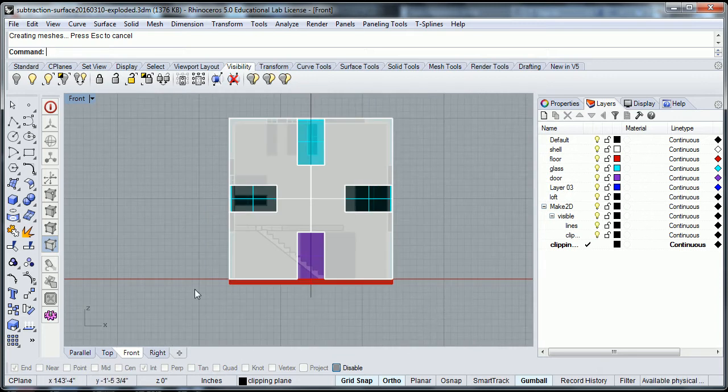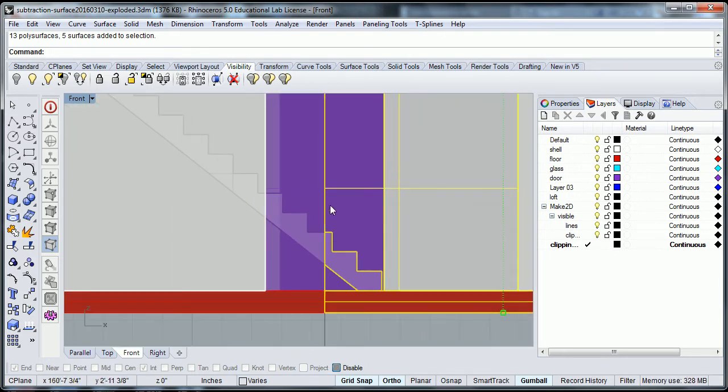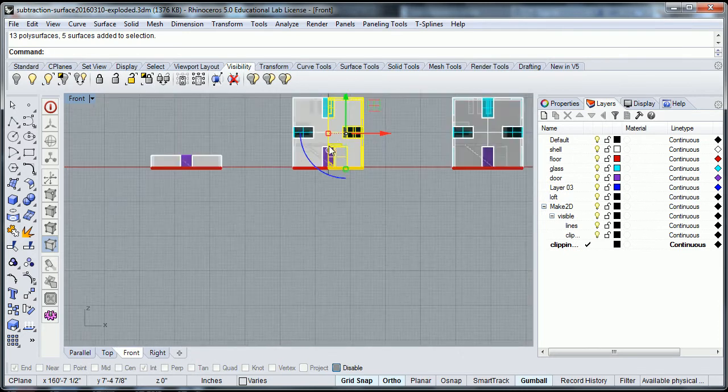So I'm going to select really close to the line right there, and then zoom in to check that I did in fact get everything on that line.